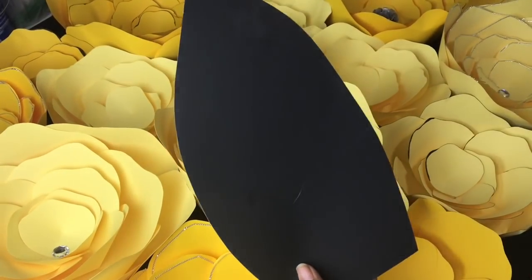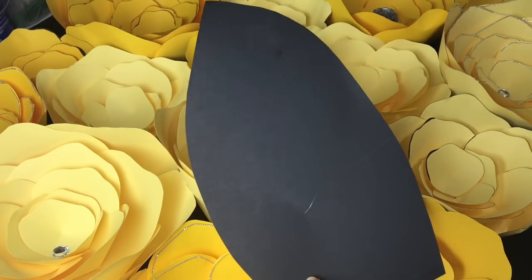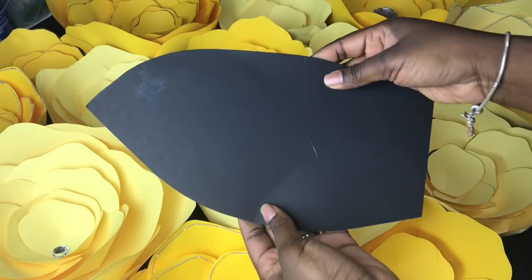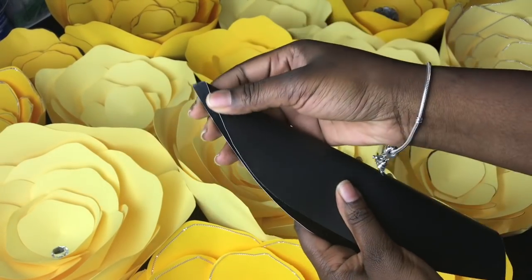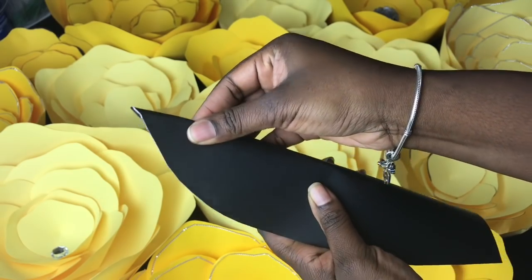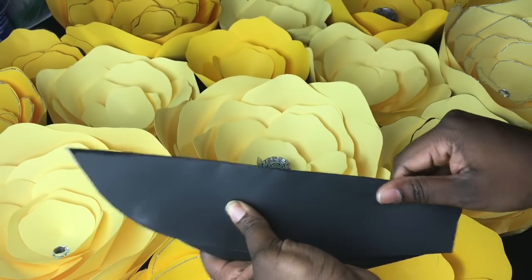As you can see, it's not perfect. This one's a little rough because I was trying to do it and hold it in front of the camera at the same time, but either way, it's still gonna be a leaf. Next thing I'm gonna do is fold it in half. I try to keep it starting with that point there. And then I'm just going to put a crease in there.